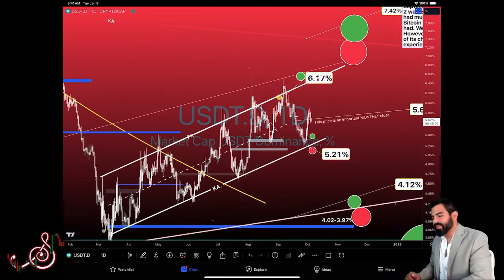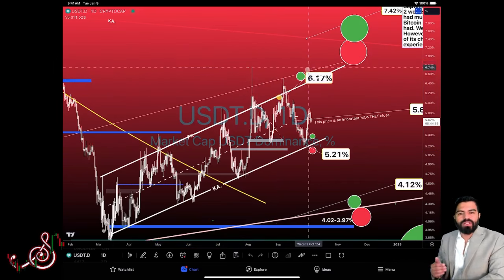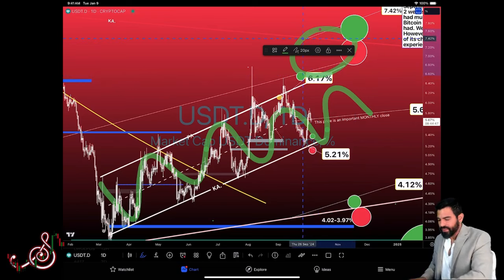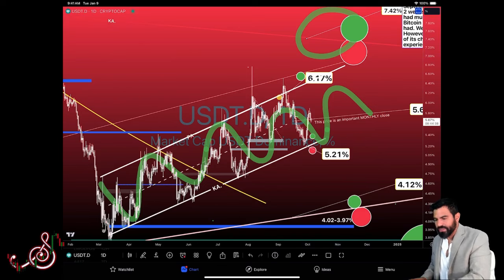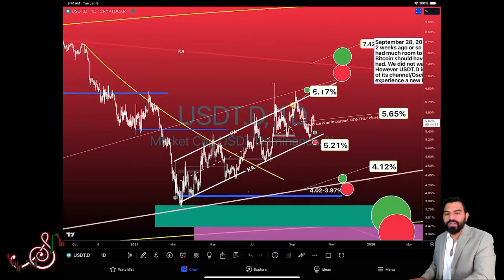We know primarily that USDT is going to move up once we start building structures on top of this current oscillation. So when price is up here, we can start talking about it moving higher. Until then, we may actually still be bearish. Now, we have already denoted this on the charts, and we need to keep track of all the major energies that are moving and flowing throughout here.